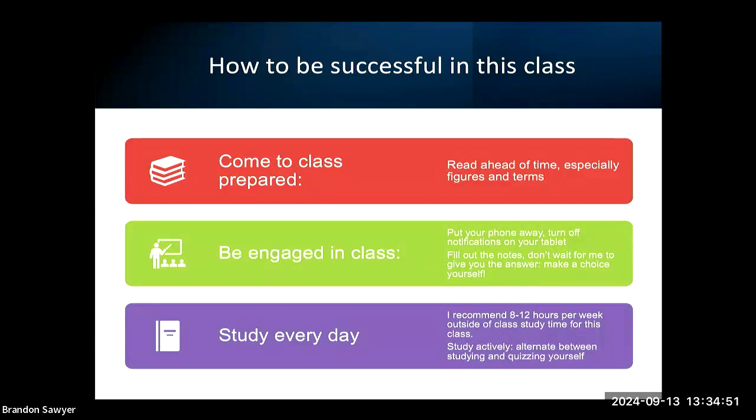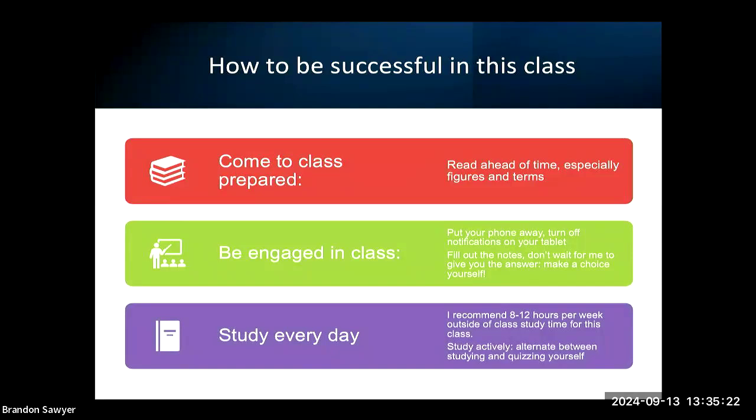And then the third thing is not about studying less, it's about studying more. I forgot to say this on the first day, but in the syllabus, in all three sections of this class, we have a note that says we recommend about 8 to 12 hours per week of studying outside of class time for this class alone. We got that number by talking to students who are really successful in this class and asking them how much time they spend studying each week. And it's in that range. Okay. And that's a lot, right? That's a lot of time.